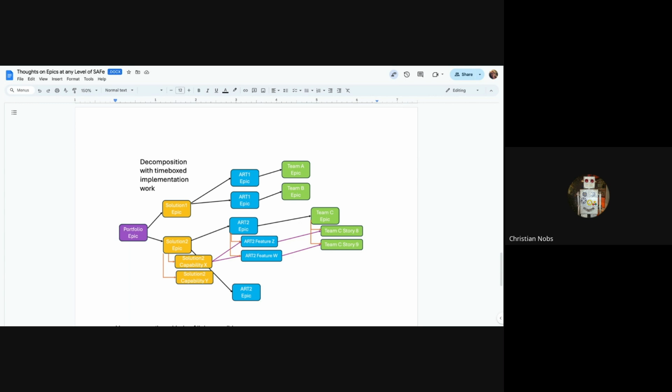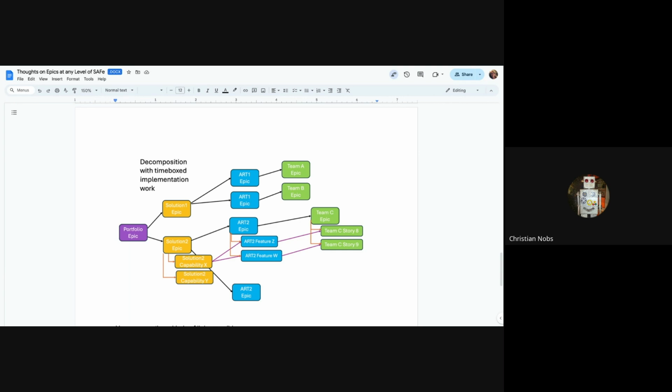So I see what you're depicting here. It's great. I was more thinking along that if there is a large solution level or an art level, you have an allowance for either one or two levels in that level. So you either allow just art features, or optionally you allow art epics and art features, but the art feature has to always be below the art epic. So in the solution you will have an option for one level or two levels, but the rest behaves the same. And the same thing for art.